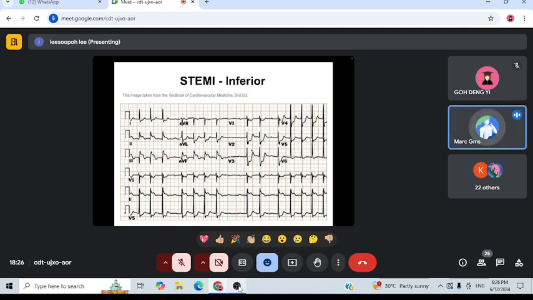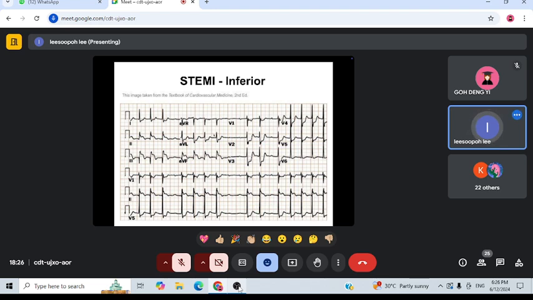This one is elevation? No. If it goes up, we call it elevation. If it goes down, we call it depression. Yeah, this is ST depression, going down from the isoelectric line. We count from here. Anything below this is depression, anything above is called elevation. Depression does not tell you infarct, but it tells you that there is hypoperfusion, there's ischemia. There's myocardial ischemia going on.